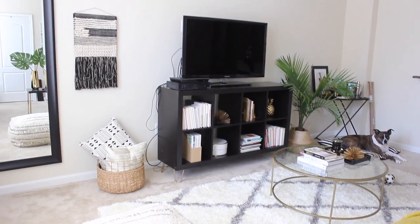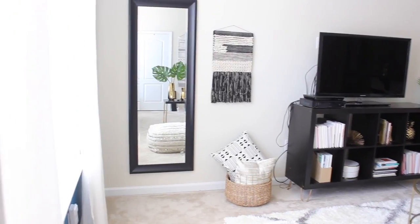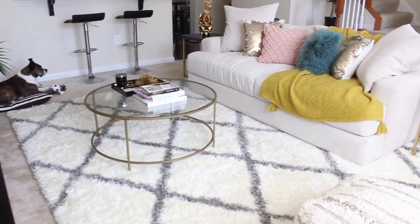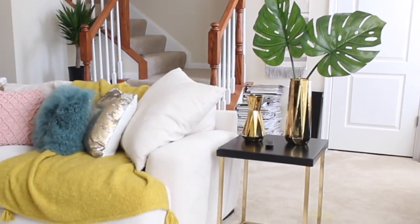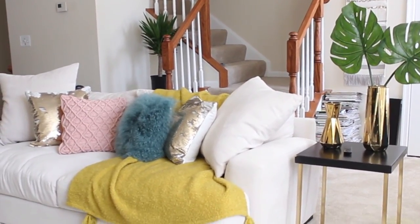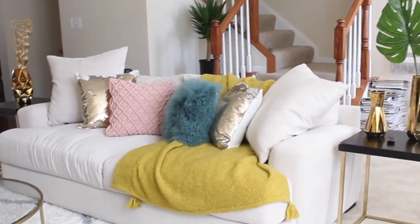You guys know I've been walking you through the process of decorating and turning Diamond Domain into my most comfortable space. So here we have my living room and I really went for like an ethnic glam type of look. I wanted it to be cozy, hints of glam, and also just kind of eclectic — and I think that's what I have achieved here in this space.